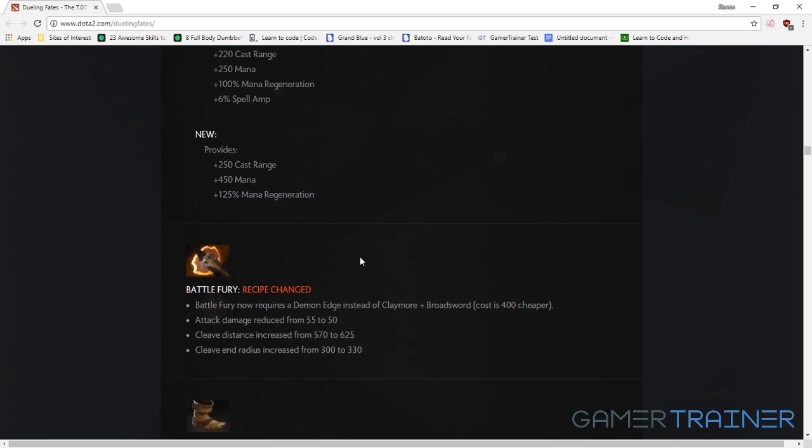Okay. So Battle Fury got reworked. Do you think this will change the speed at which you get it? Because you can't pick up a Claymore or Broadsword to farm it faster now, but it is a little cheaper. Does a little less damage. Still does what it needs to.